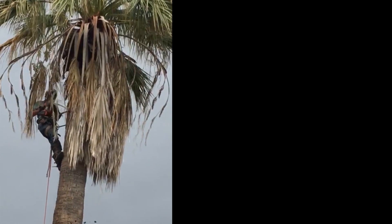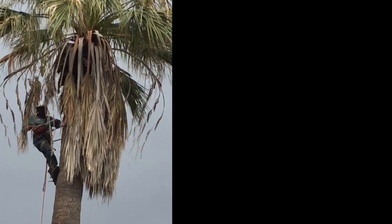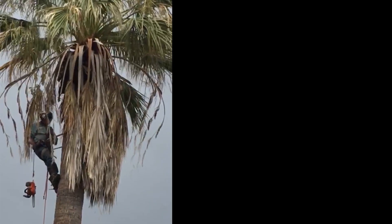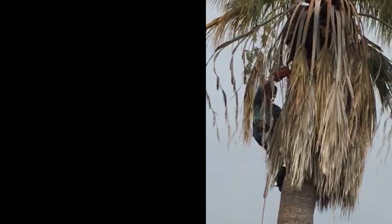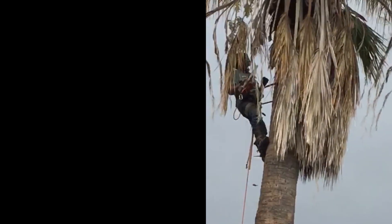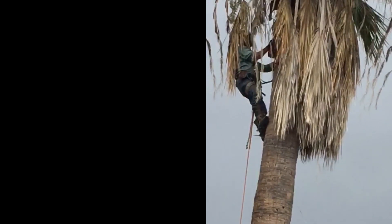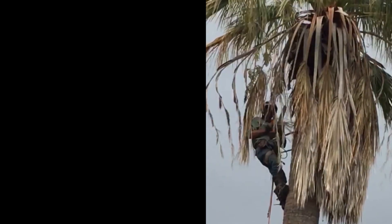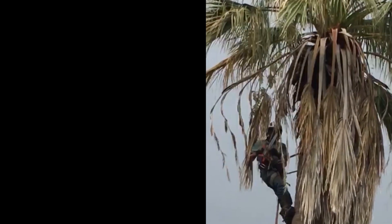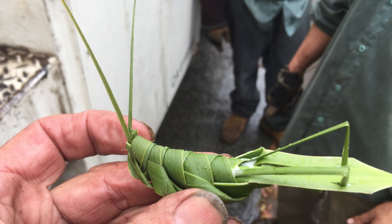I hate using spurs on any tree. Being a monocot, probably the least amount of damage is going to happen to this tree, but it's a trunk that's been smoothed off — each of the fronds has been cut clean — so it does show the spur marks. I am trying to spur on the backside. I started with a ladder so the marks were starting up higher. I'm also using my electric chainsaw, which I am finding to be a real blessing. Imagine climbing up underneath this mess and starting a gasoline, smoky, loud saw — this saw is pleasant to use, granted it's not as fast.